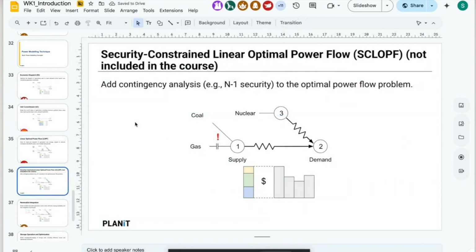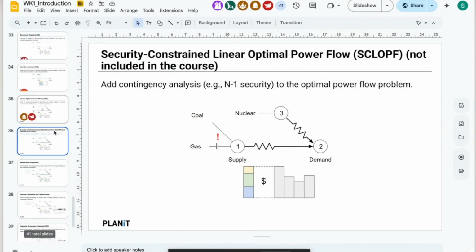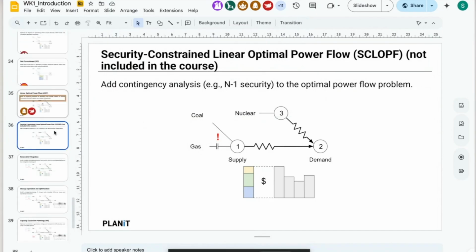And then we also need to understand what security constraint linear optimal power flow is, which involves contingency analysis. When a big power generator goes offline all of a sudden, or maybe as planned, is the grid still safe?